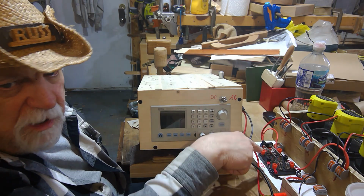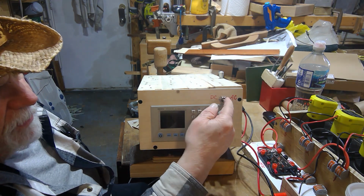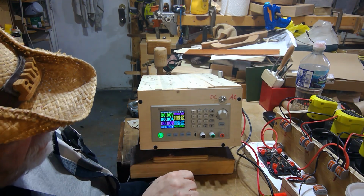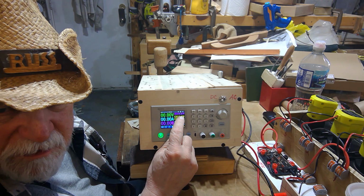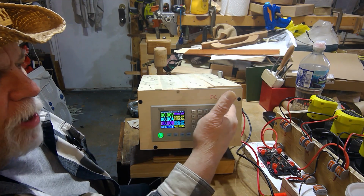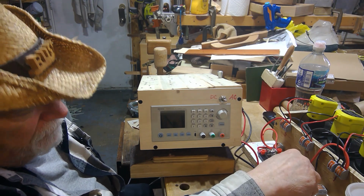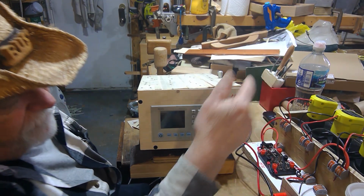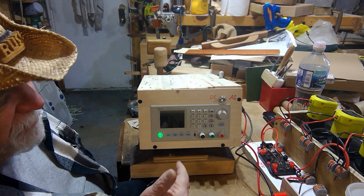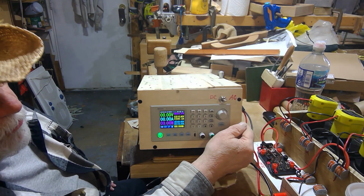And I'm going to switch the voltage from 60 to 20. Now when I turn it on to DC, it'll power up, and now it shows 19.67 volts. I know it's hard for you to see. You're going to take my word for that one. But on DC now, because of the way I have this set up. So I turn it off. Let it power down. I'm going to go back to 60 volts here. So now I have 60 volts if I go to my DC. And it powers up on there. So what about if I go to AC power? So let me go to neutral.